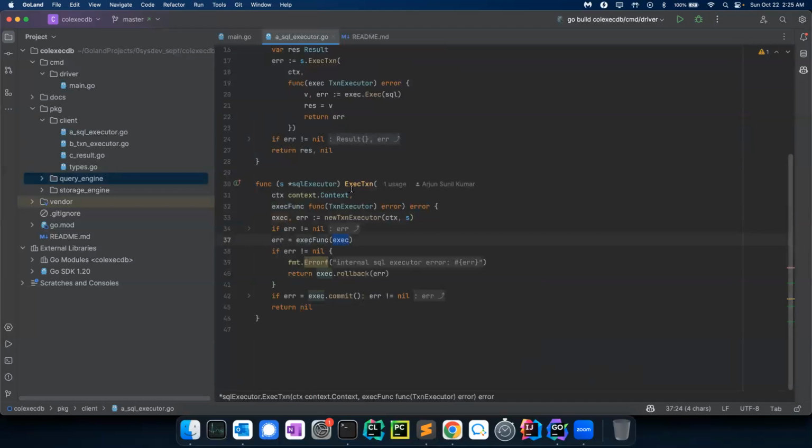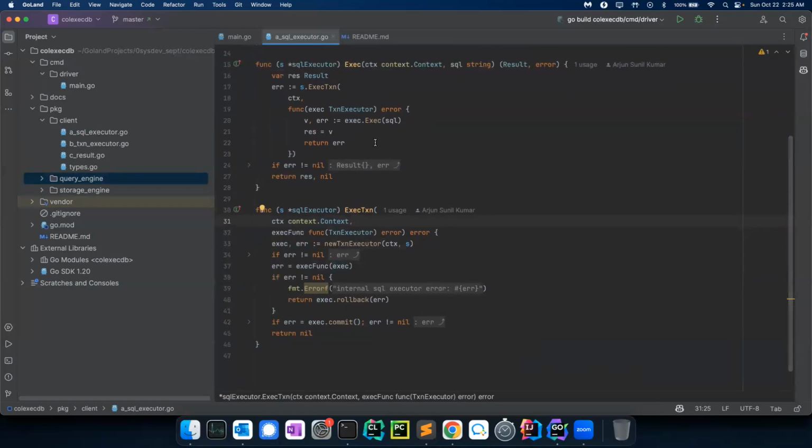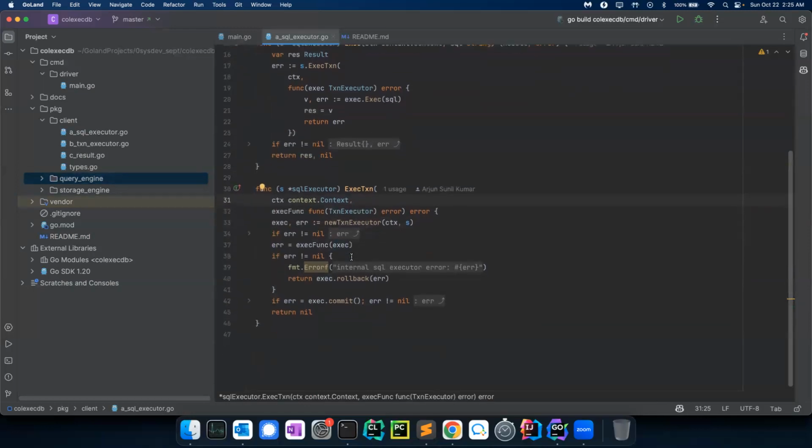You can look into the code in detail, but this part of the code is very simple. Essentially we are creating a new transaction executor and then passing in that function. If during the execution we get an error, then we roll back, and if it's successful, we commit.